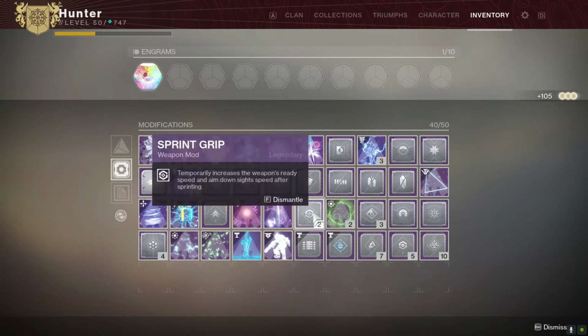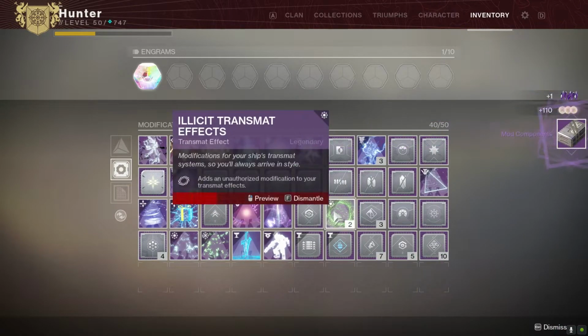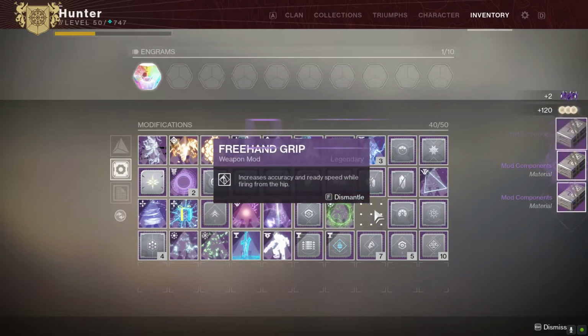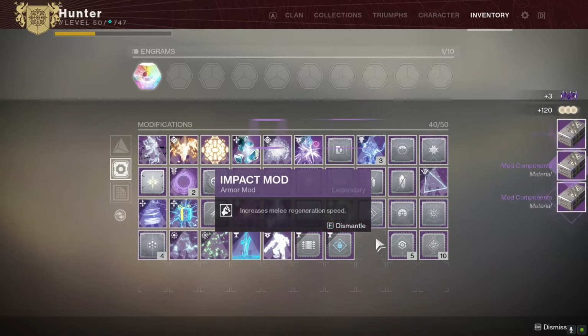Another thing too, grind for glimmer. If you are very low on glimmer as we speak, grind for glimmer too. That will definitely help you out in most cases.